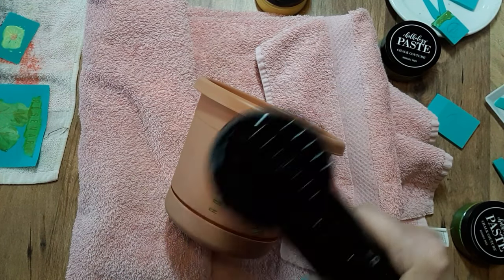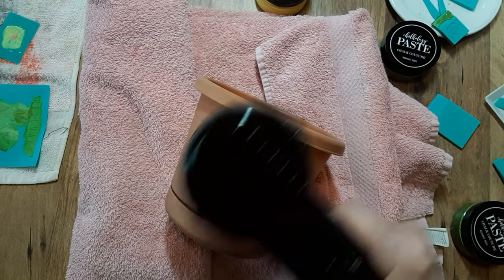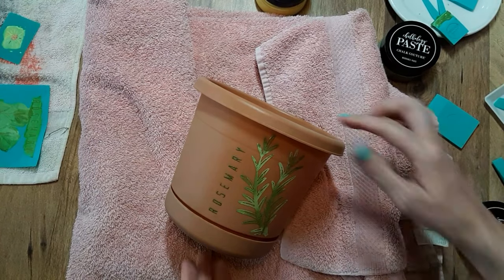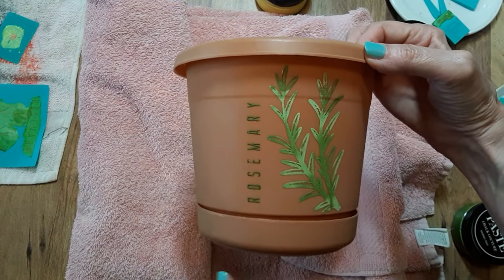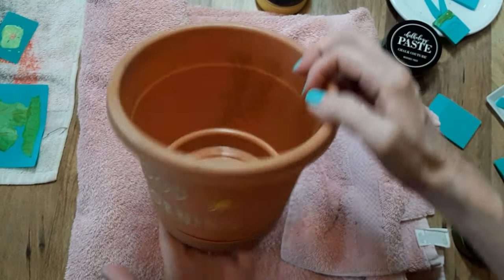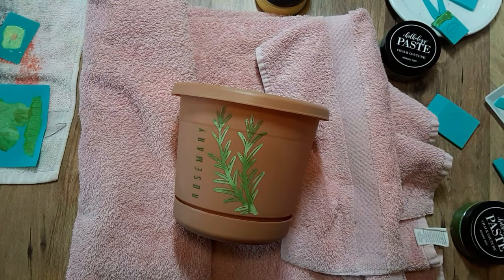Make sure this is dry. That is pretty much it — so if you want to change your mind, you've got an idea of how you could do that, and now it is ready for me to plant. I hope you enjoyed this video and it gave you some ideas. Thank you so much for watching. I will have a shopping cart link posted down below so if you'd like to get any of these items from Chocotour, I will have that posted there for you. Thank you again for watching.